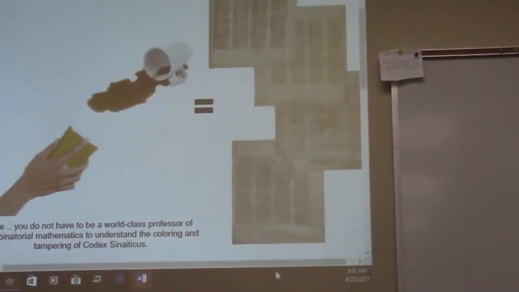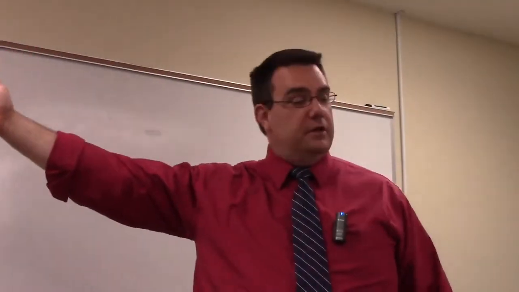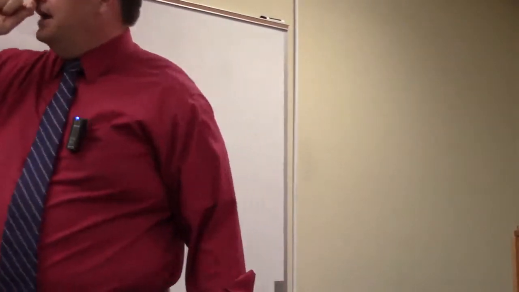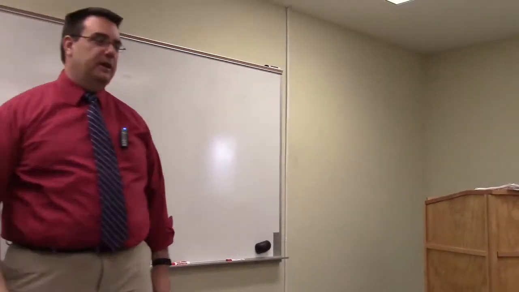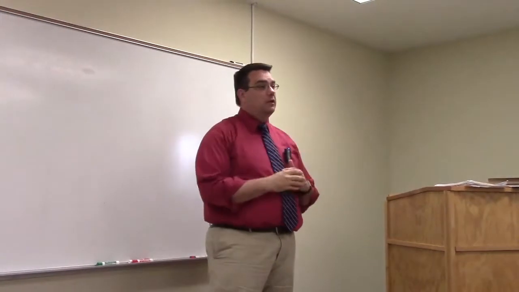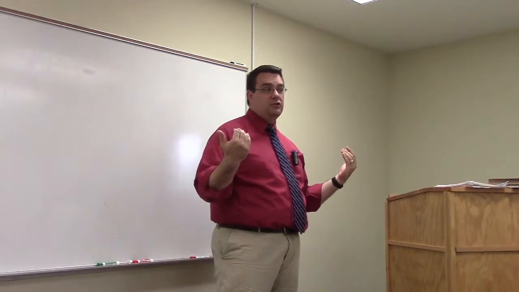Okay? And so I talked about how different people describe the Codex and describe it as being different colors. And the reason they're doing that is because it's depending on what part of it they're looking at. Those that see the first 43 leaves that were taken to Germany in 1844, they see them and they're white. To this day, they are still that white color, okay? Whereas the rest of it has been darkened, okay? We looked at Simonides' testimony that when he saw the Codex in the 1850s, that it had an older appearance that it should have had.